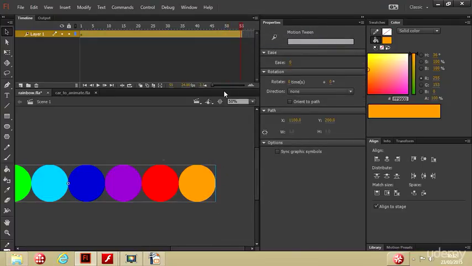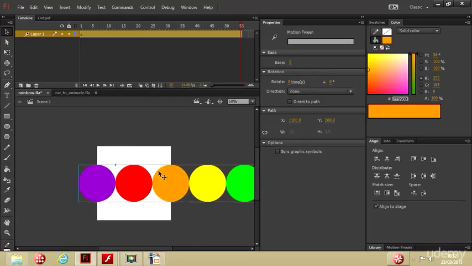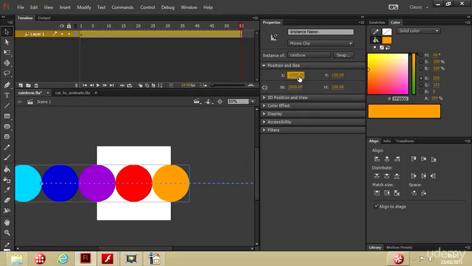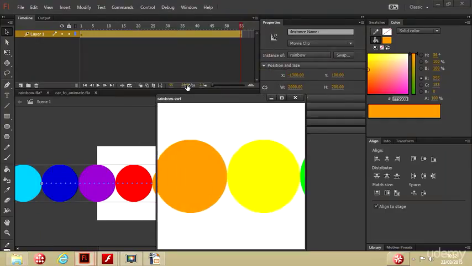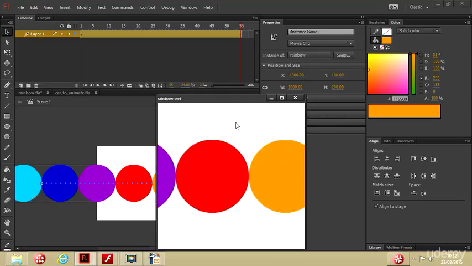I'm still wanting to move the red dot at the end to the position of the red dot at the beginning. And to do that I'm going to move it 1400 pixels in this case. That's just because of the length of this particular symbol. And I'm going to control test it. And now you can see it's looking like a continuous loop.